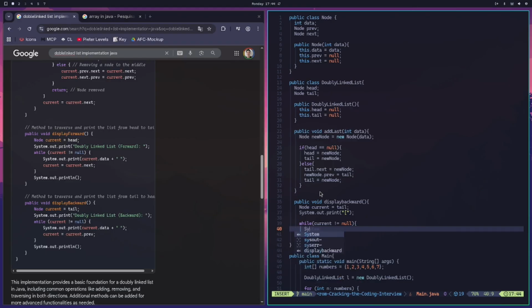We printed system out print current data.